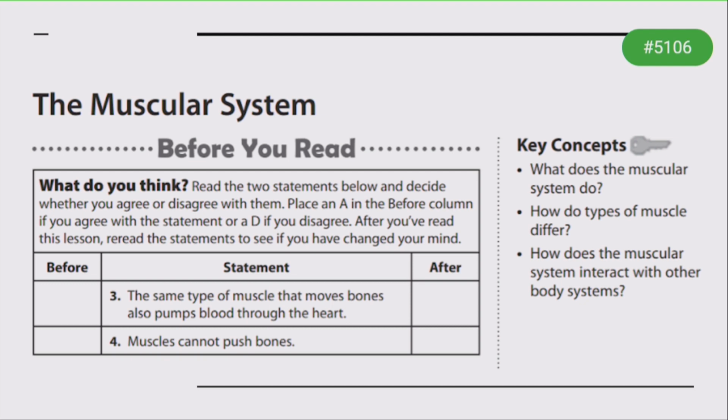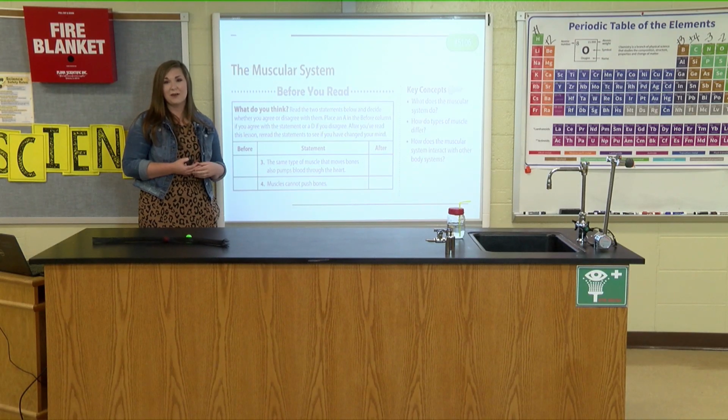Now, what I like to do before we get started is think about some statements. The first statement is the same type of muscle that moves bones also pumps blood through the heart. So think about it. Before we've even gone through this lesson, do you agree or do you disagree with that statement? We'll come back at the end and see what you think. Also, it says muscles cannot push bones. Think about whether you agree or disagree with that as well.